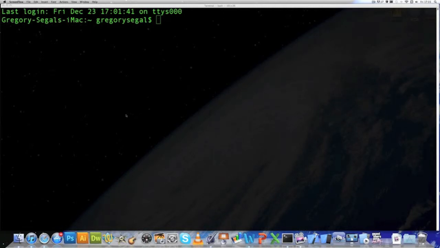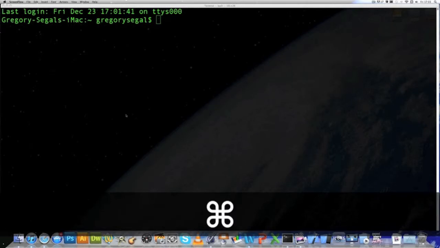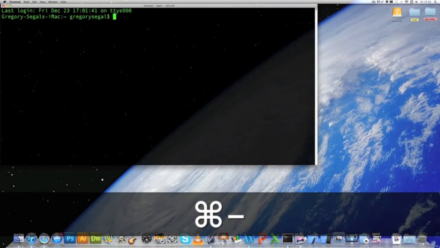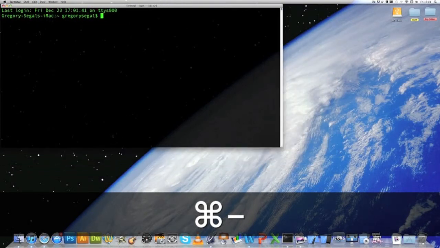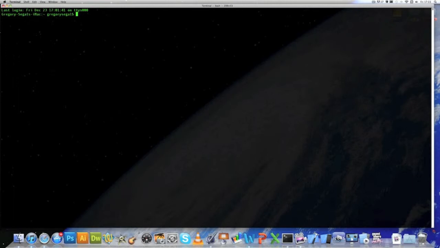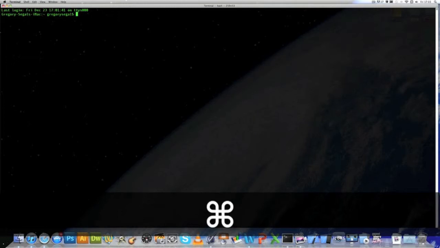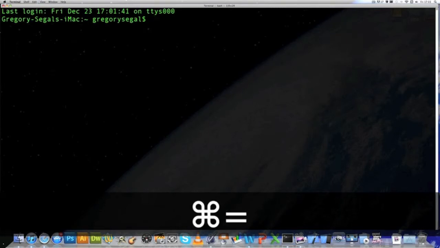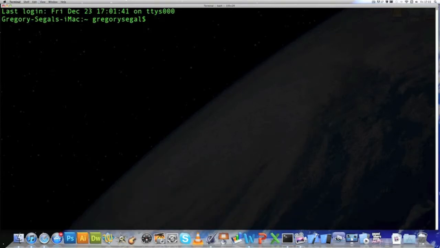Okay, so as you've seen, usually it won't be this big. What I do is press CMD and then the plus button, and that will make it bigger. I think I've gone to its limit though. You can make it smaller by pressing CMD and then the minus button. So that's how you make the text bigger. You can obviously go to File or View, but it's just easier to use the key command, and then I can make it bigger by pressing the plus button again. Just in case you find it hard to read or you want it full screen and you don't want it stuffed in the corner down there, that's a nice little way to do that.